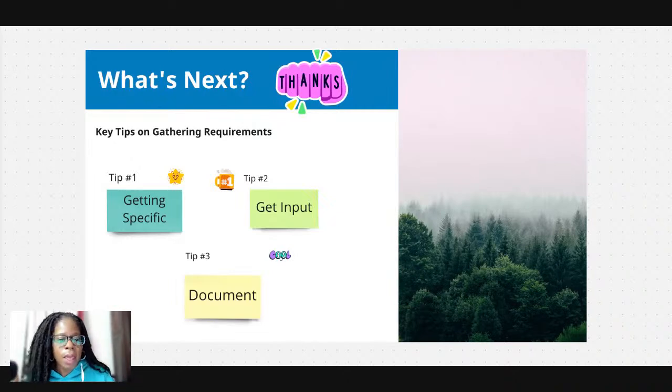So, getting specific with what you need, getting input from the team. We're no longer working in silos anymore. Collaboration is really your team's superpower. Does it mean that you go off and never mastermind on your own? Absolutely not. But getting input from 1 to 2 people, with, hey, what's going on, Jason and Jex? Getting input from 1 to 2 people.